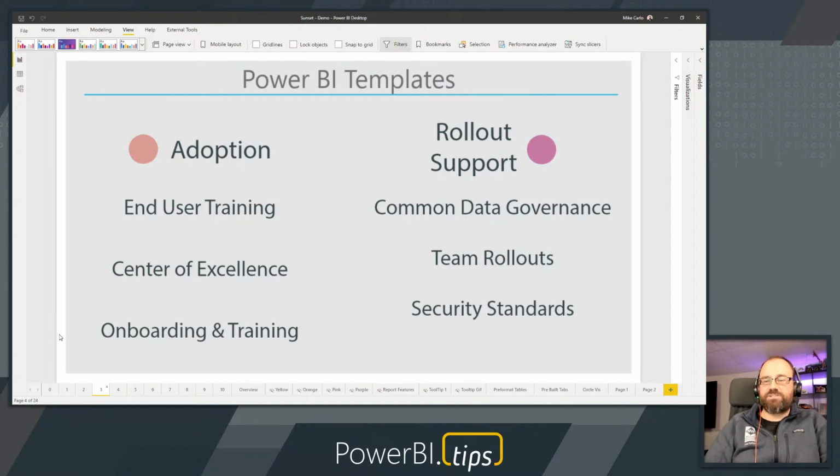And then supporting team rollouts. Templates are a good idea for team rollouts because again, you're having a standard on how we're going to build reports. When you have a standard, or a report that is the example of how things are working, it does aid other teams when you give them that file. Hey, go to this file, download it. Here's how we're doing row level security. Here's the examples we're doing for buttons or features that we're adding into our reports. And then other teams can get up to speed quicker around using Power BI in their reporting for their needs.